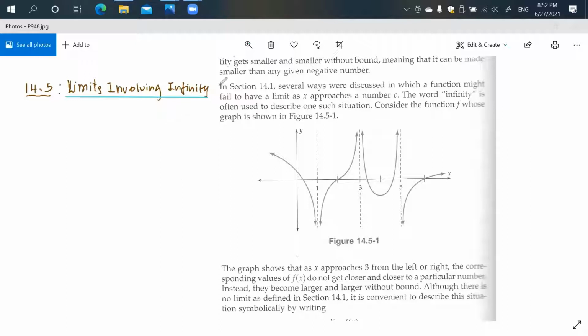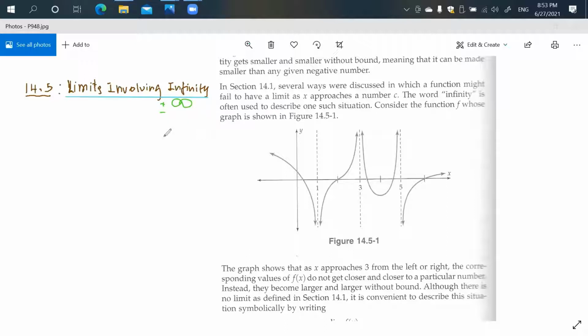When we talk about infinity, everyone can recall the sign, right? The symbolic. We use this one. So infinity can be plus, can be minus, correct? If plus infinity, the numerical quantity will get larger and larger, right? And if negative, it's going to be smaller and smaller in infinite terms.